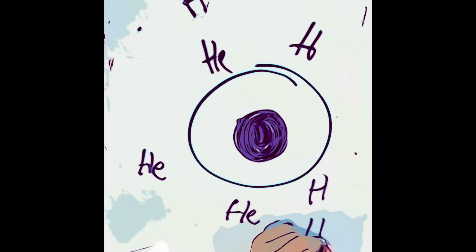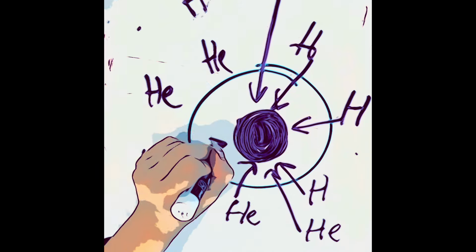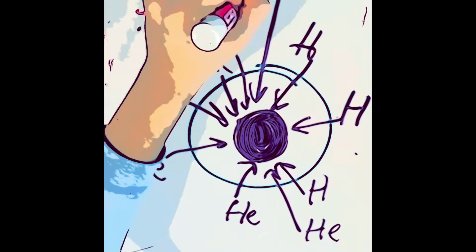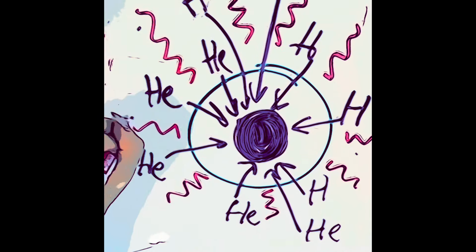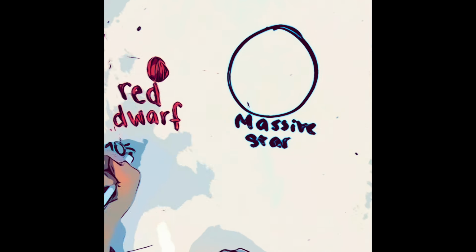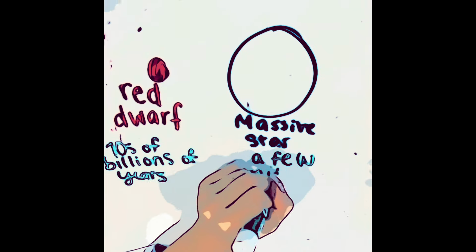Life. Now that our star is in the main sequence, it spends most of its life steadily fusing hydrogen into helium in its core. This fusion process releases enormous amounts of energy, which radiates out into space, and it gives the star its brightness. For smaller stars, like red dwarfs, this stage can last tens of billions of years. Massive stars, however, burn through their fuel much faster, sometimes in just a few million years.